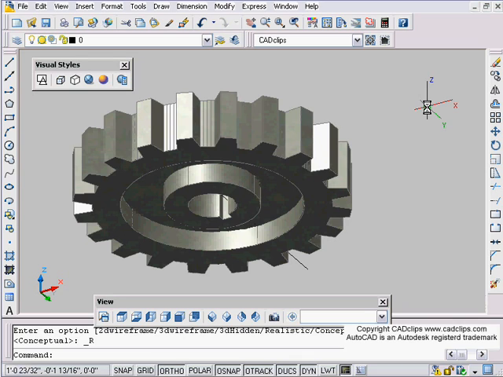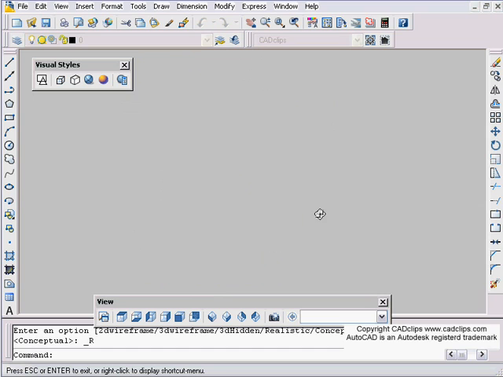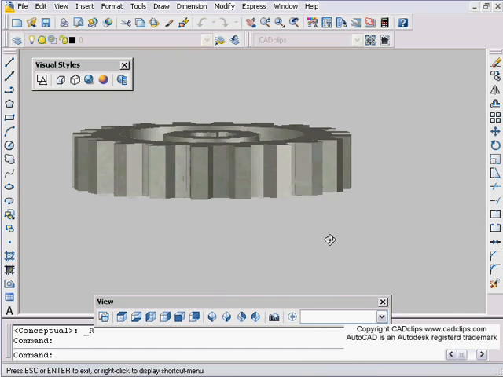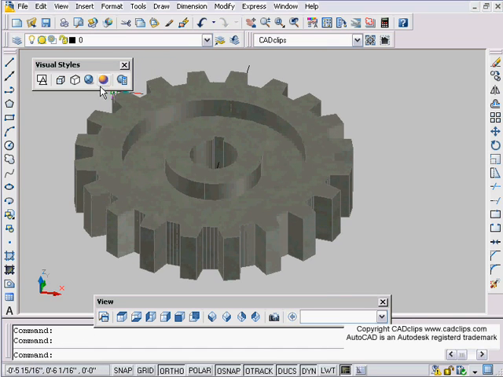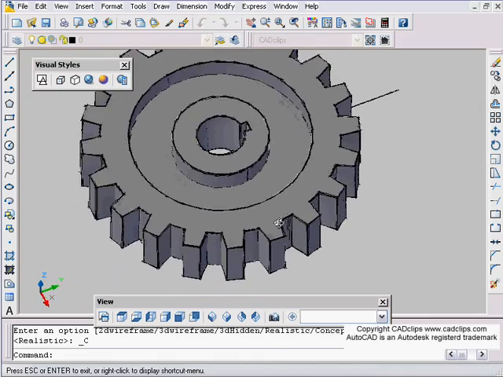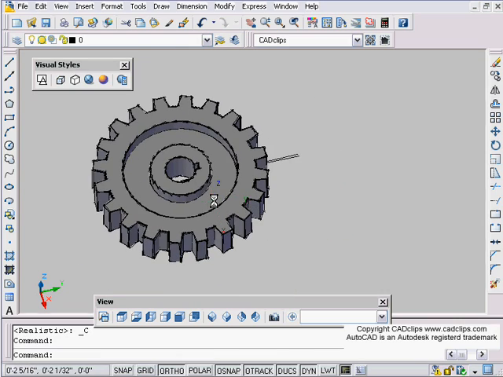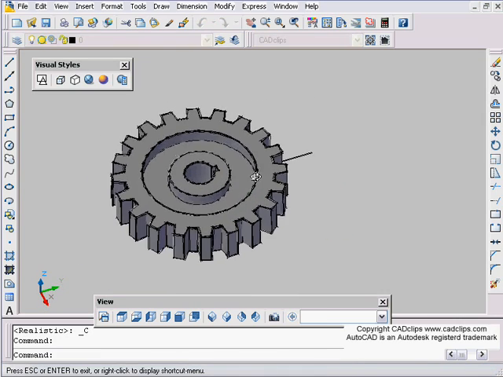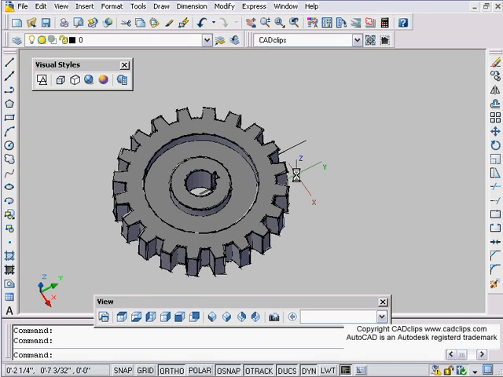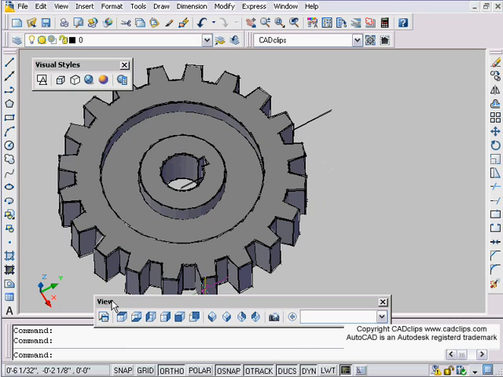This is kind of a lab exercise CAD clip, and all we're going to do in here is build this gear (shift middle mouse button) from the basic geometry up, nothing too fancy, and use different visual styles and stuff like that. So nothing new here. We've been able to draw this type of object in AutoCAD 3D for some time. It's just that it's gotten a little easier and we've got some new tools, and it's just kind of a fun one to do. So we'll do that.